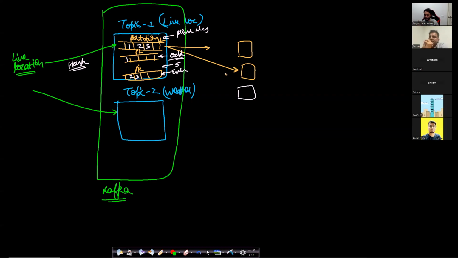So maybe you have a partition for all the multiples of 5. A certain group of users want to consume all multiples of 5, so you created a partition which has subscribed to all the multiples of 5. All the multiples of 5 will be streamed to this partition. It will be storing it, and then it will be streamed to all the consumers. But it doesn't mean that the data will not be present in the other partitions. Also, this is one way.